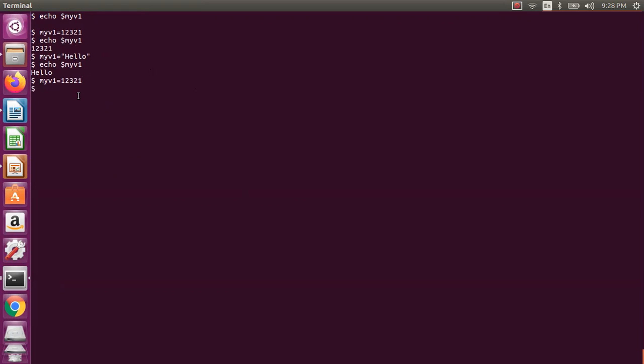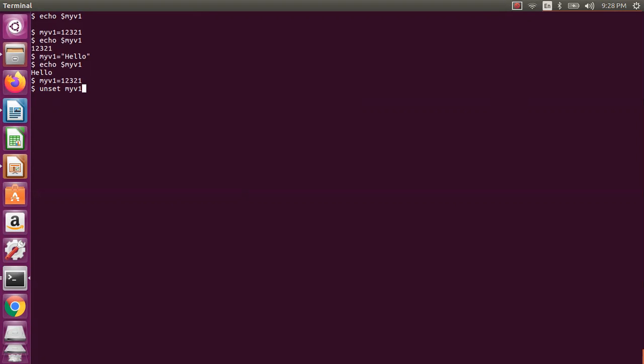Now this value will be available unless you reassign it to another value, or whether you are using it or not, it will be available in the system. But let us assume you want to unset that one, clear the memory for that variable because you are no longer using it. If you are sure you are no longer using it, it is better to use unset. So I say unset my v1, because in the shell everything is global, and it will be visible. The best thing is you should unset it if you don't use it, and if you reassign it, then automatically it will be freed. So that is also there, the same value.